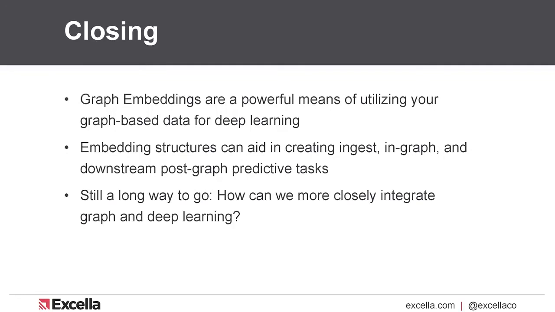I would say the takeaway here is graph embeddings. We can do a lot of computation and glean a lot of information beyond what we're able to find by simple, not simple, but in-graph structures and just looking at the graph, by actually taking it out but still utilizing the graph structure in an embedding format. Looking forward, something we're investigating, and something I think the community could investigate, is how to more closely integrate some of these deep methods with the graph from a computational standpoint, so we don't have to do so many transformations, and just improving the pipeline overall.